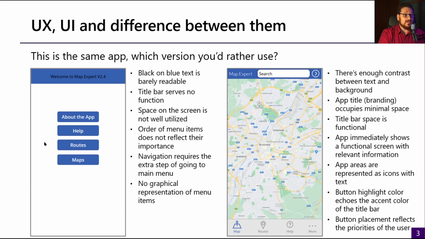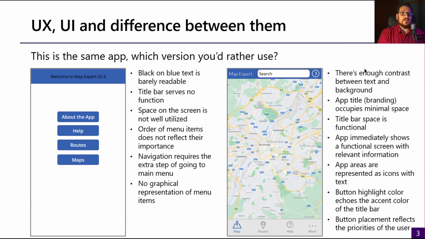That's not entirely convenient. And the last issue is that all this app is text. There are no icons that we can see, and there's no graphical representation of anything that can be a shorthand for the functionalities that we're looking for. Now let's look at the same app on the right. Clearly, it's a much better experience.